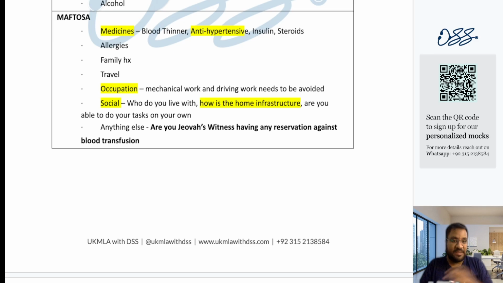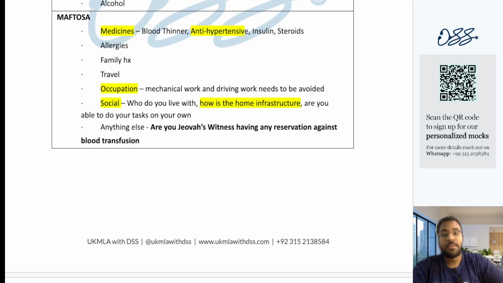The floor on which you live, does it have a washroom available? Is your house spacious enough? Do you have enough walking space? Because people like this are going to need infrastructural assistance as well, as they may not be able to climb the stairs again and again. If their washroom is on the ground floor and they live on the first floor, it would be very difficult for them to come down 3 to 4 times a day with a replaced hip or a replaced knee. So you may have to arrange a bed on the ground floor. You may have to shift them to a nursing home which has a washroom facility much more readily available.